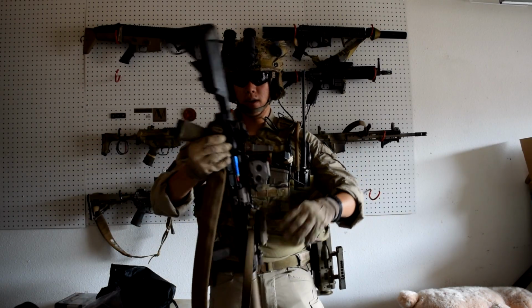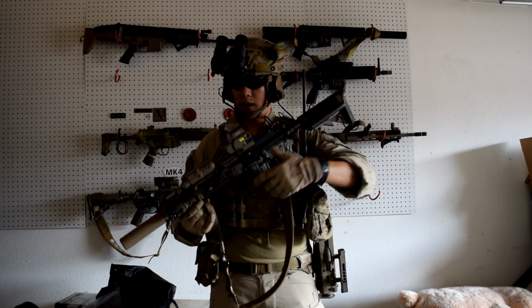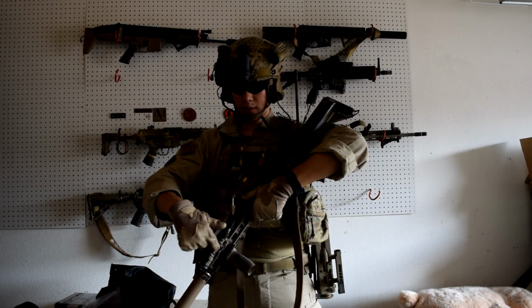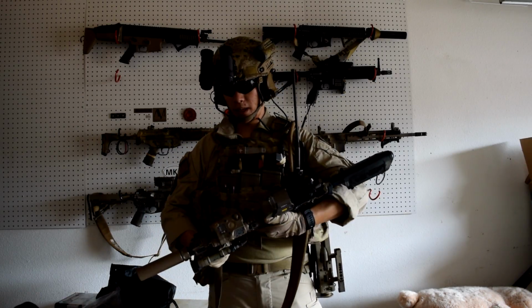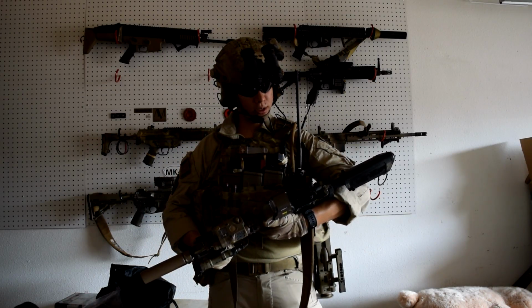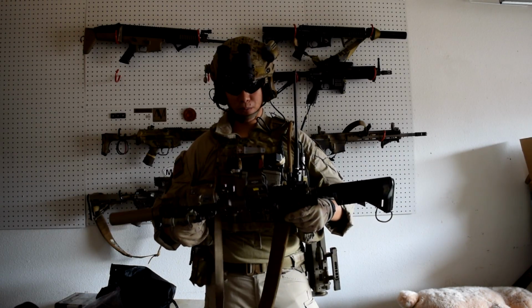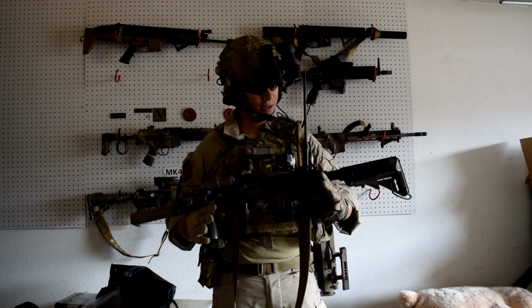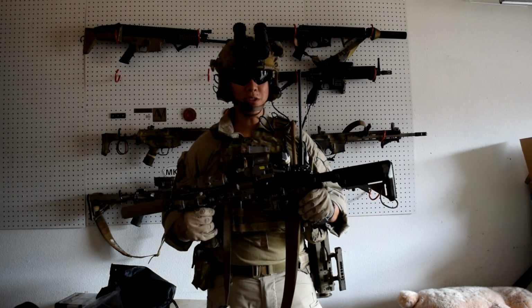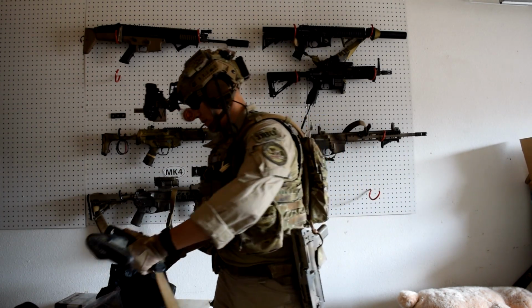I do have an SNS Precision mount light for this, so it can go on the upper or the 45 degree, but I'm not sure if it's coming in today or not. We'll see. But this is the weapon system itself. It's pretty awesome, pretty beast. Yeah, I mean, you guys have no idea how happy I am to have this. This is 2 months of waiting. Finally got her. Beautiful. So, anyways, I'm gonna put her down.